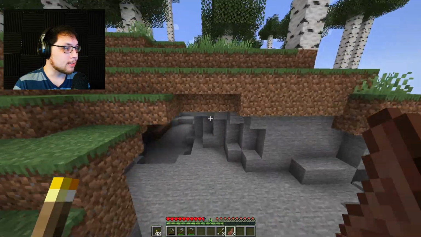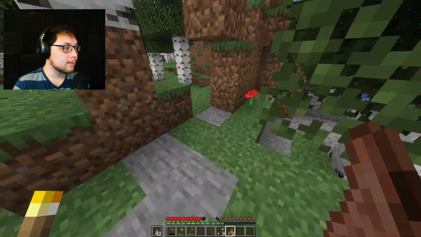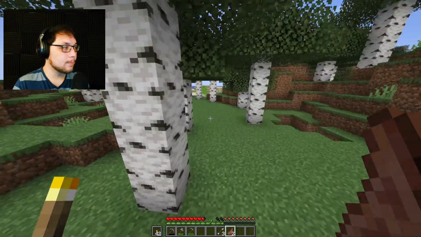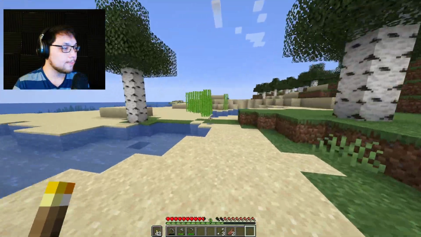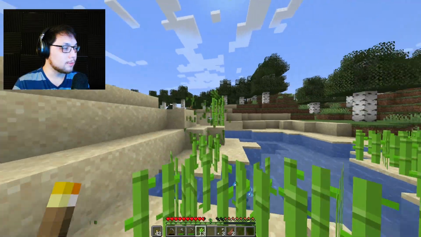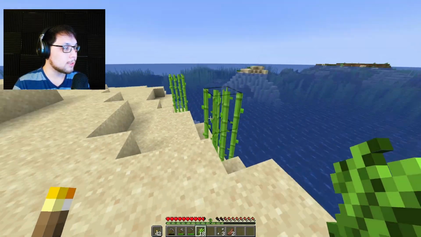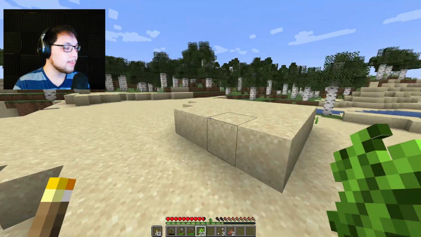Speaking of which, I could probably make some. And that'll be, I think, eggs, sugar, and pumpkins. Which I've got all three of, so I'll do that. Let's see, where was the ravine I had seen earlier? Might have been this direction.